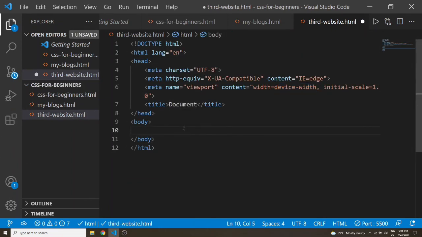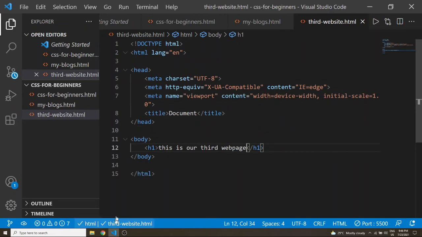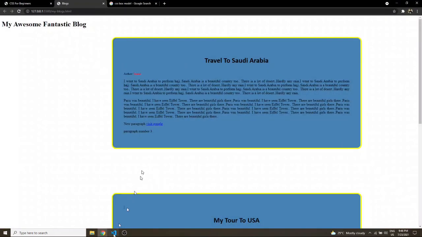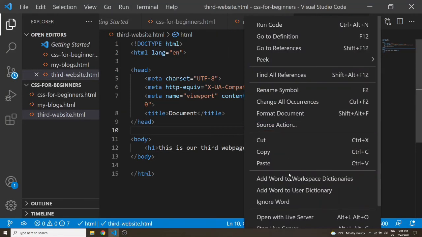Now let's add an h1: this is our third web page. Now I want to open it with live server.